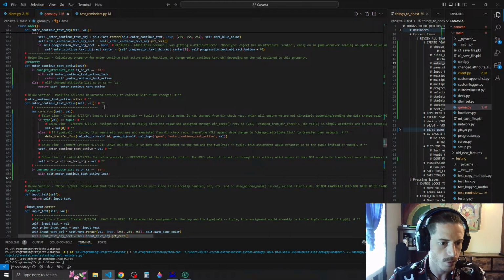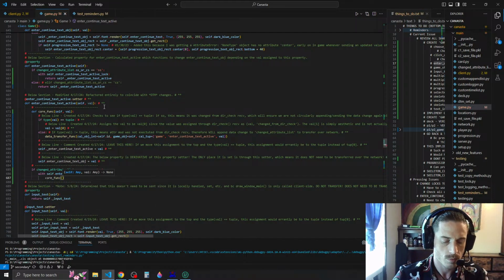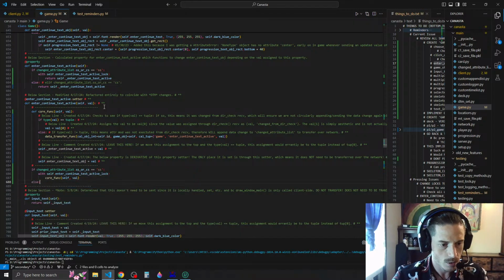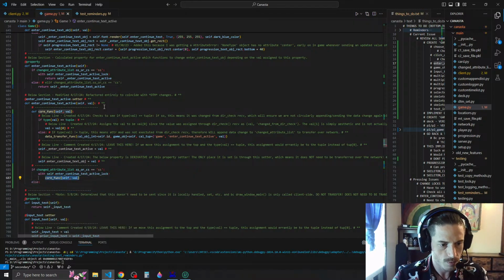We will then run the core function, passing in self val, and then else we just run the core function straight up because we don't need the lock on the client side.